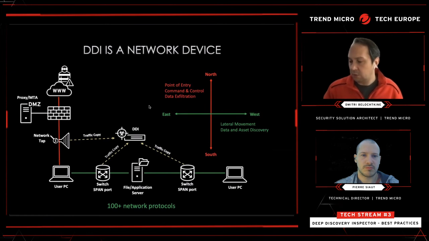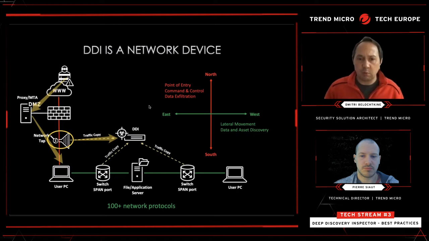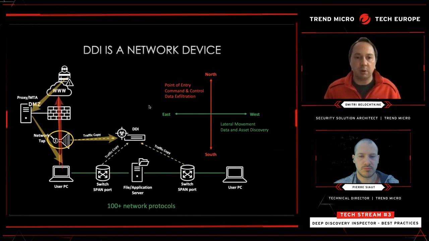From the attacker to your mail server, and from your mail server to the user PC. If we have monitoring of this entry point, we'll be able to see on the DDI that this point of entry took place. So we copy the traffic into DDI and start analyzing the data. We'll talk about it later, but there will be a thorough investigation and inspection of the payload. Now, the point of entry took place, and the user got infected. What happens next? The user will call back to the command and control center. Again, traversing the inspection point, DDI will be able to grab the data and see that activity as well.